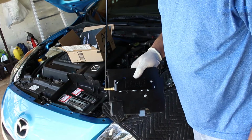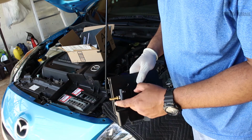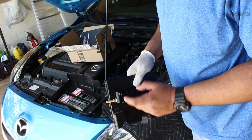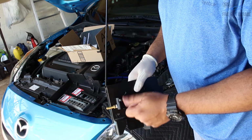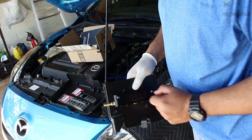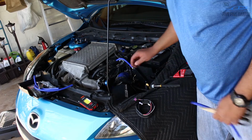Just to reiterate, in case you guys didn't know, these are MPT threads. So the tap will not thread all the way in. You just want to get it where it starts to feel tight, it starts to feel snug, and it starts to get a little bit harder to turn. That's when you want to stop. I figured out a way to get this mounted so everything works correctly.